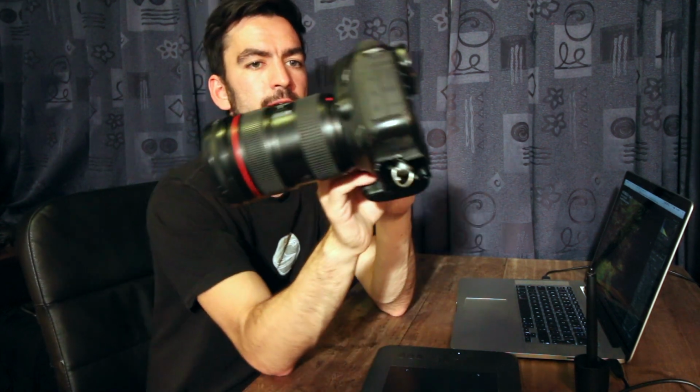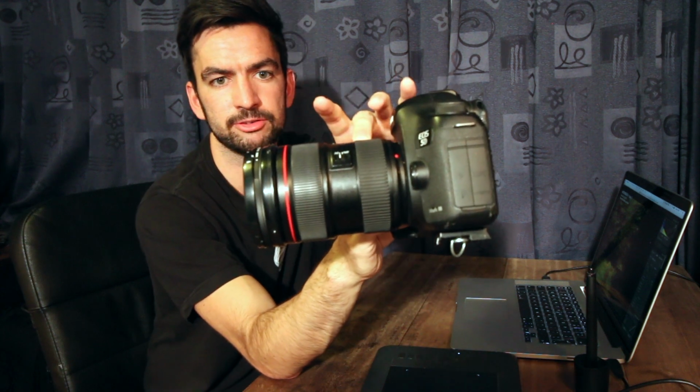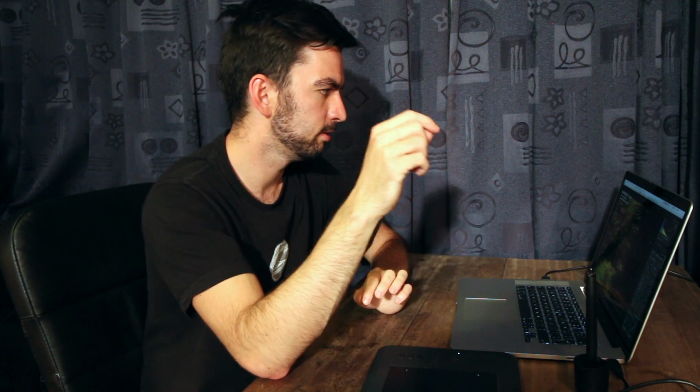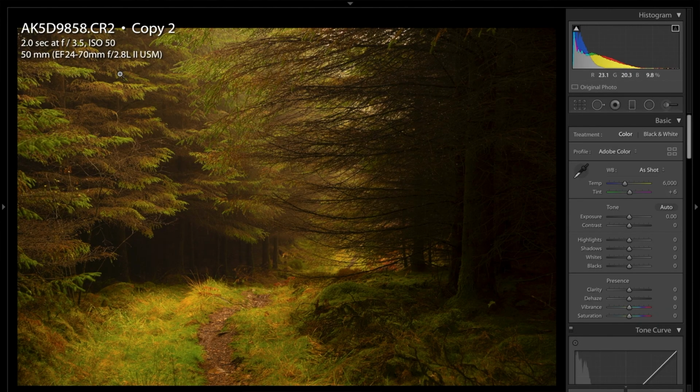But to take the picture, I used a 5D Mark III with the 24-70. It had the polarizer on at the time because it was quite a rainy day, and the polarizer just took some of that glare off the trees and it brought out some of the colours. And settings wise, I was at ISO 50, f3.5, and it was a 2-second shutter speed. We're at 50mm as well. The other setting that I used, by the looks of it, had the white balance set to cloudy.